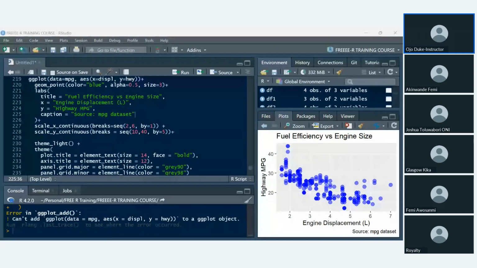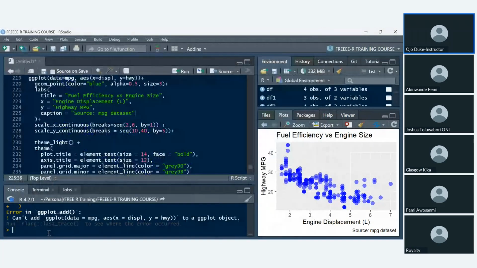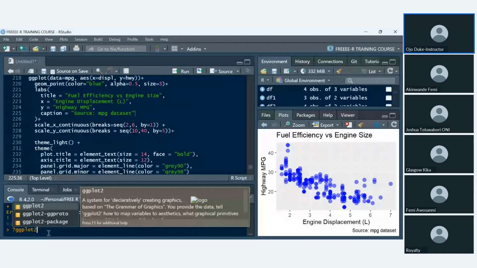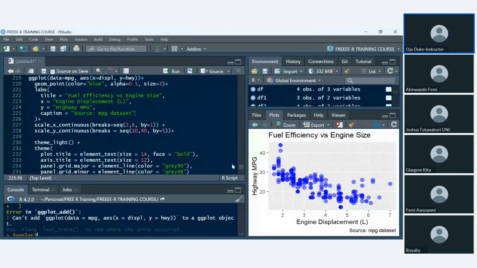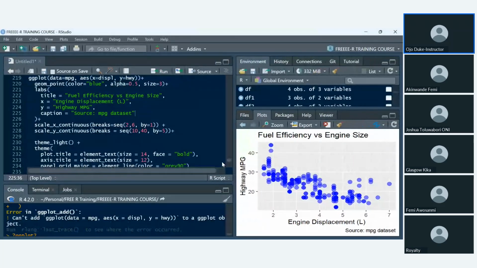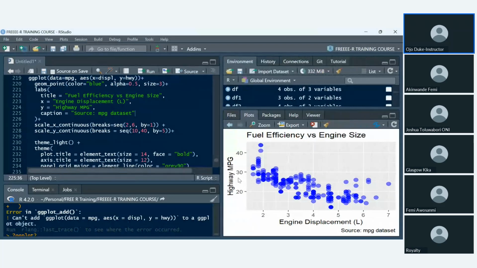So there are other parts of ggplot that you may want to check out yourself. ggplot 2. You may want to find it out and look at what other visualization can be done. I run this, it should show.